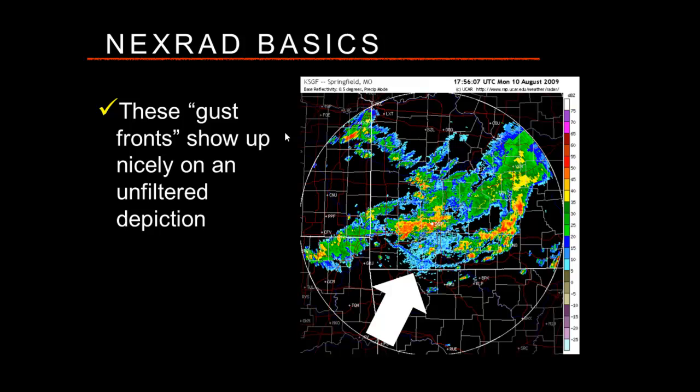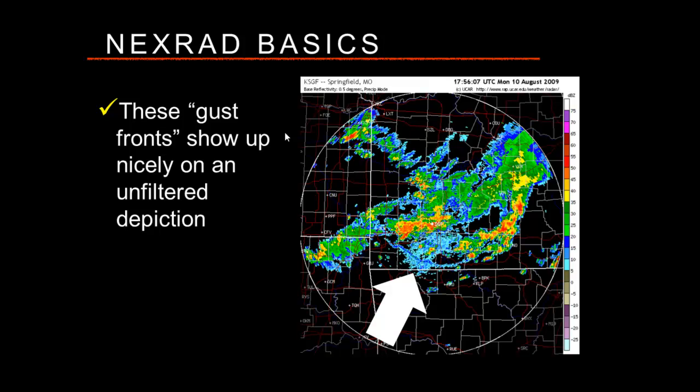And these actually show up pretty nice on the radar depiction if it's unfiltered. This is why filtering sometimes is not always a good thing. And in most cases, when you're looking at a data link NEXRAD depiction, because it's light precipitation, not heavy precipitation in terms of reflectivity, it'll typically end up being filtered out. So you can see that crescent-shaped outflow boundary that's occurring there. And again, that can be seen on many different sites, but you have to make sure that it's essentially unfiltered. And it usually will show up pretty nicely when it's close to the radar.